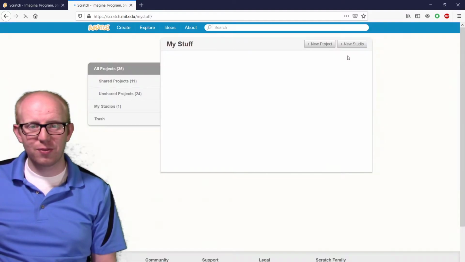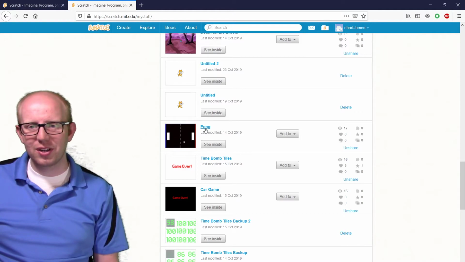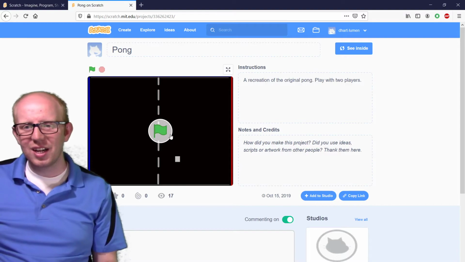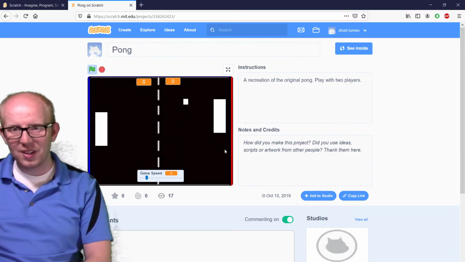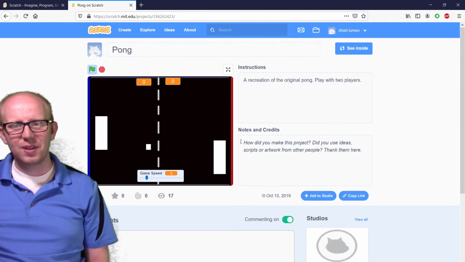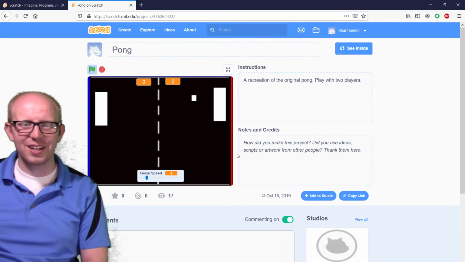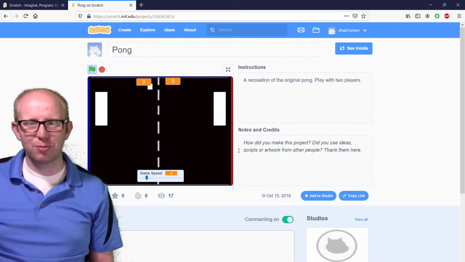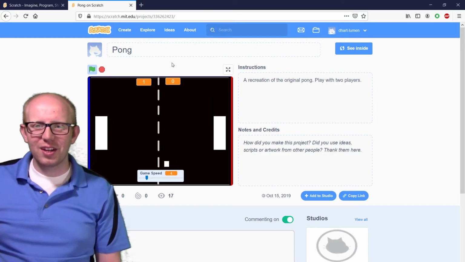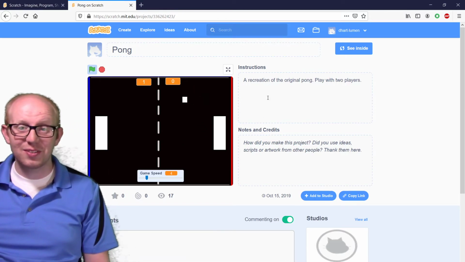Another one, just for fun, that I really enjoyed is someone made a full version of Pong. Okay? And I adapted this one, I'm pretty sure. But yeah, so you can actually play the original Pong game in Scratch. Okay, this was the first video game really ever made, and you can actually program in Scratch pretty easily. Okay, so again, just to get excited that you're going to be building some games. So start thinking about some games you may want to build.